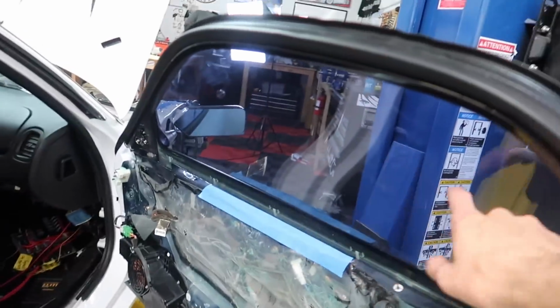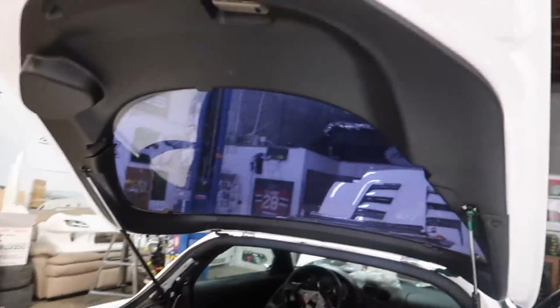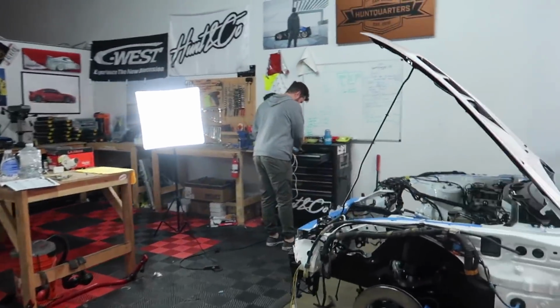So we have one on this right-hand side door, and then we have it on this back glass. I'm not sure how I'm gonna do it, so Evan's actually gonna give us a little how-to method on how to do this. I've done this once before in my BRZ, probably like 2 years ago.